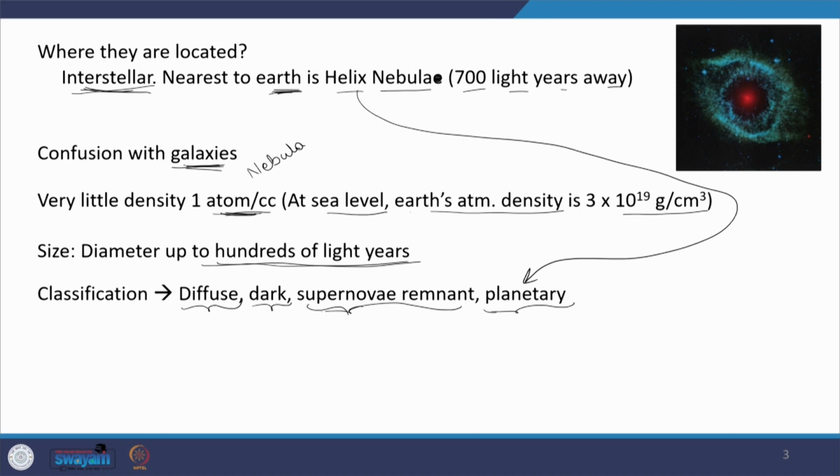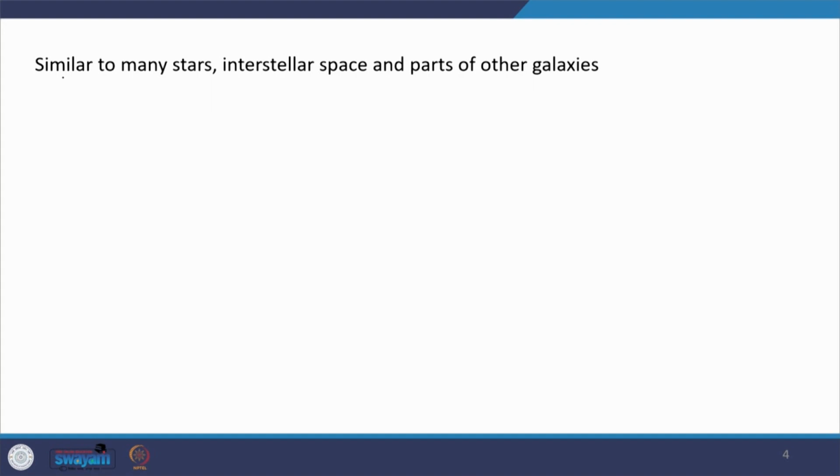So, this is brief information about the nebula whose collapse gives rise to the solar system. Now, once we have the solar system, of course, we would like to see the abundance of elements in the solar system. Fine. So, let me start the actual topic, that is elemental abundance in the solar system, with this background of nebula. Okay. Now, if we want to see the abundance of elements in the solar system, mainly the sun, which comprises most of the mass of the solar system, we can assume that the elemental abundance in the sun is similar to that in many stars, and also the elemental abundance in interstellar space and parts of other galaxies. So, it is quite common to assume that one can give abundance at the universal level. Okay. So, by analyzing the abundance of elements in the sun, can we give universal abundance?